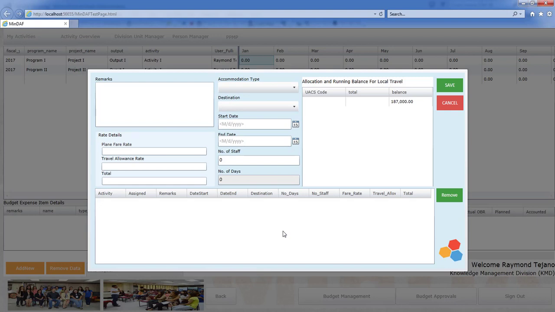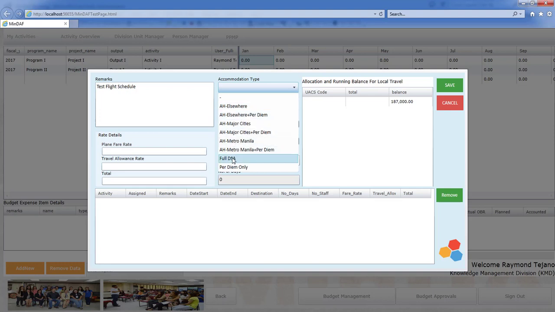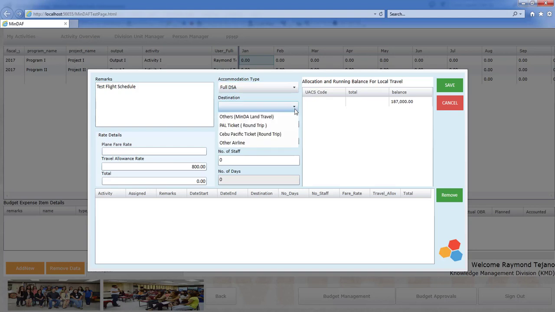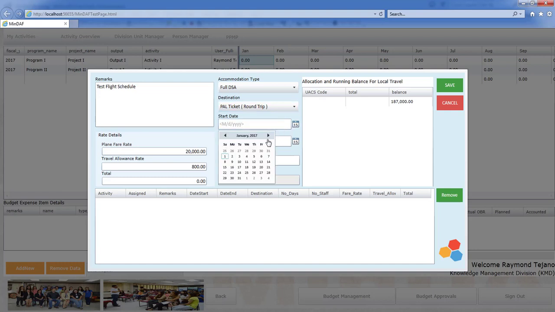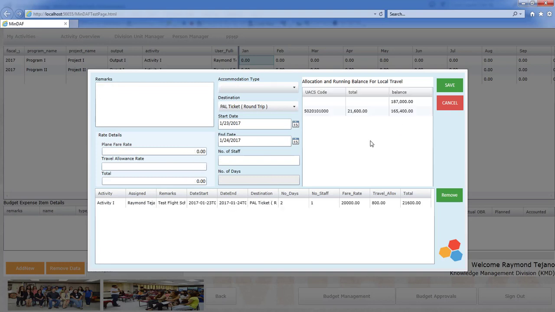This will lead you to the local travel entry form. Click on the Save button to save the data and then it will show on the list below.